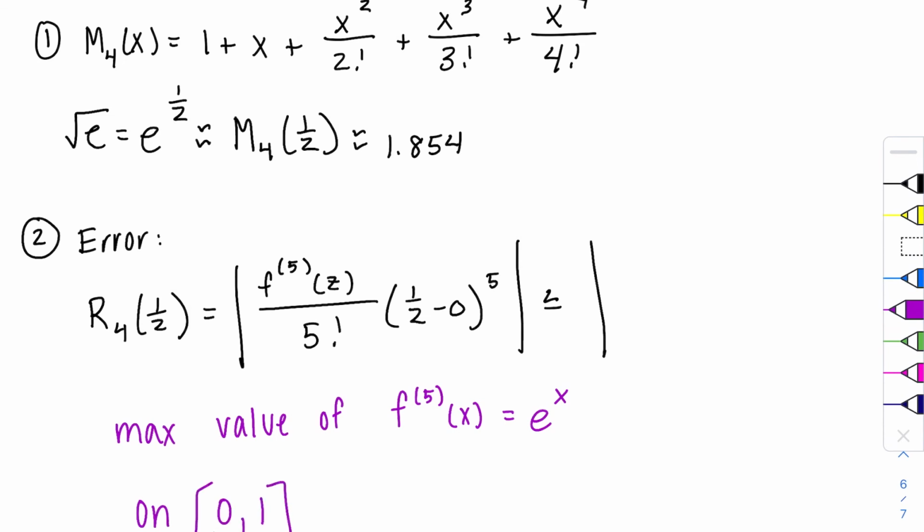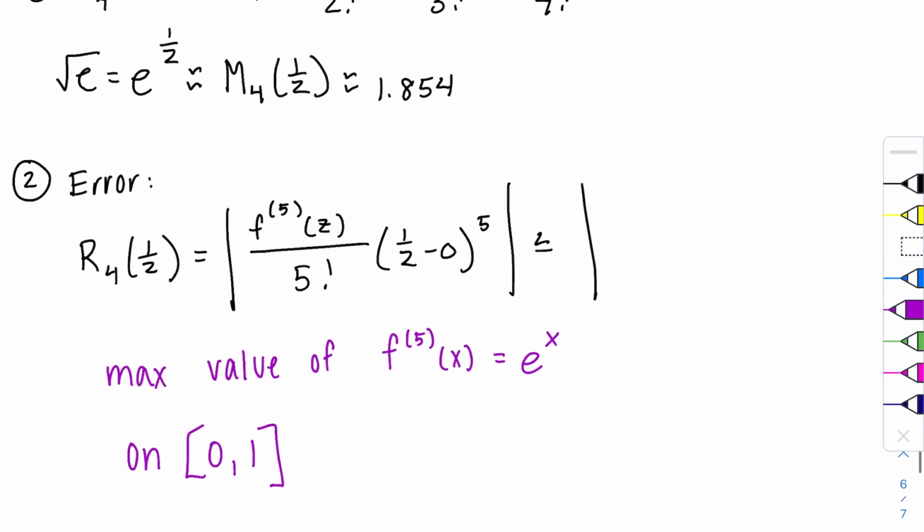So that's really telling us to find the error on, it's kind of looking like 0 to 1, right? So we know that e to the x is an increasing function. So we know that e to the 1/2 is going to be less than e. So our fifth derivative of e to the x on that interval is going to be e, but we want to just pick a nice number to plug in. So we know that e is less than 3, so a nice easy upper bound for this would be 3. That's a safe bet there. So we're going to plug in 3.